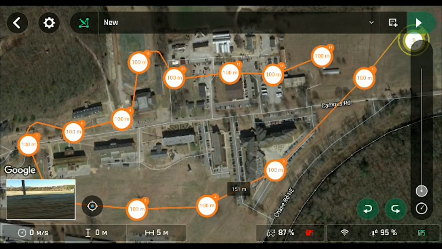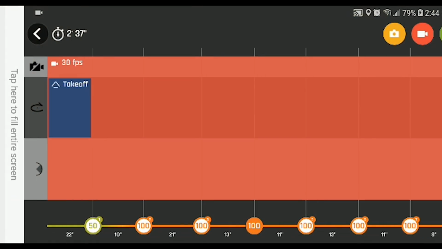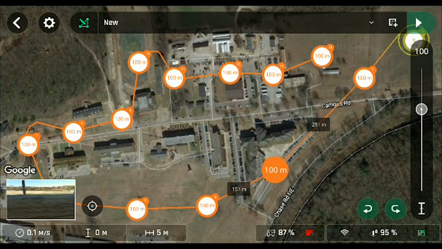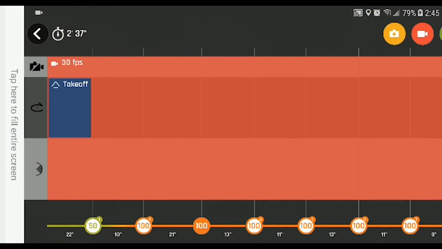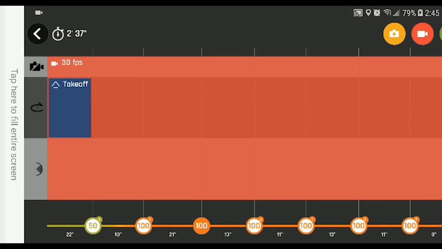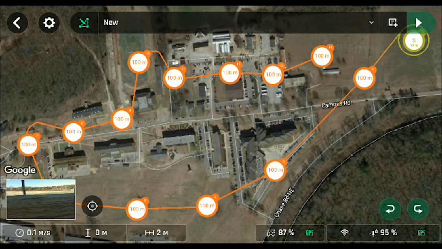Ten seconds, sure. Take it at raw. In my angle, I want it to be negative 25 degrees, and I want it to be right 45 degrees. We'll see how that does. Okay.